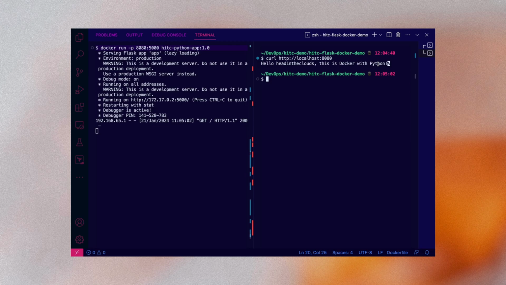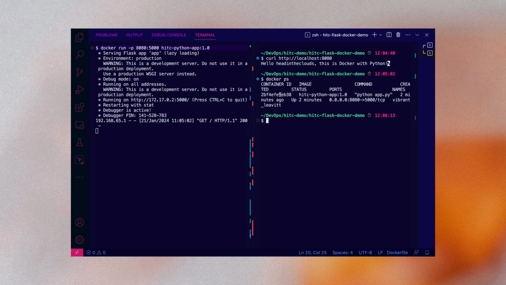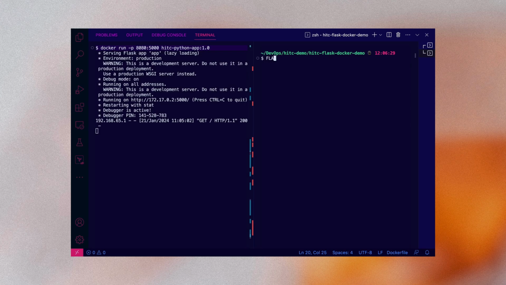Firstly, we will start by getting the container ID of the currently running Flask application. You can either do docker ps, of course, in here you'll be able to see the container ID. However, for running the following commands, we would like to export it to retrieve the container ID and save it in a variable. Let's say we can call it FLASK_CONTAINER_ID, which will be equal to this following command, docker ps -qf, and then we will retrieve the image that is currently using our Flask application.